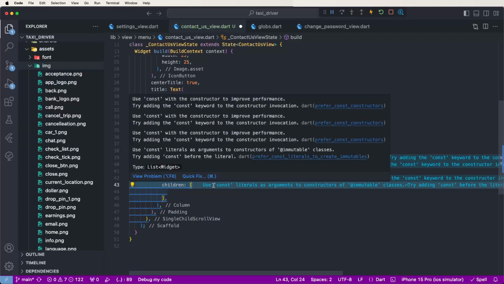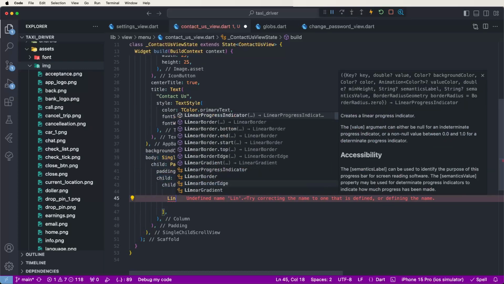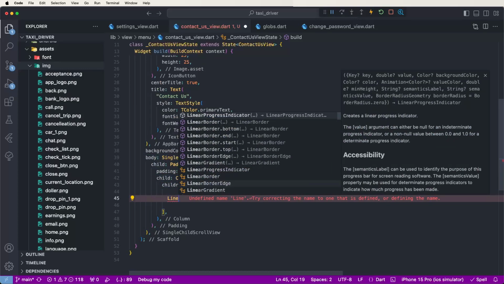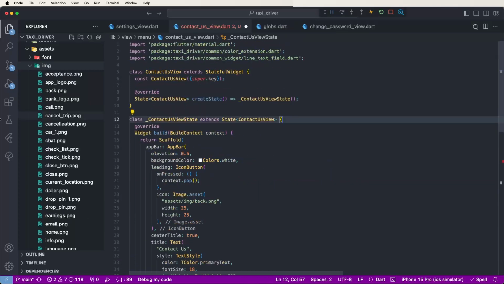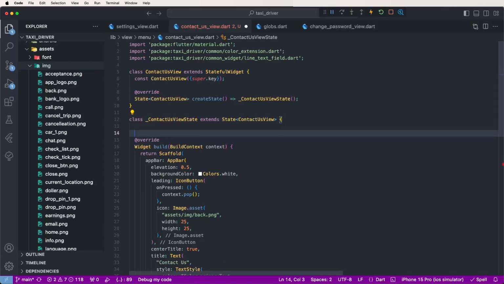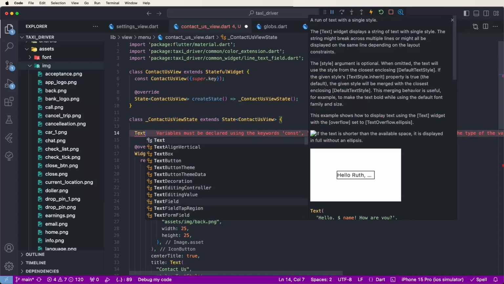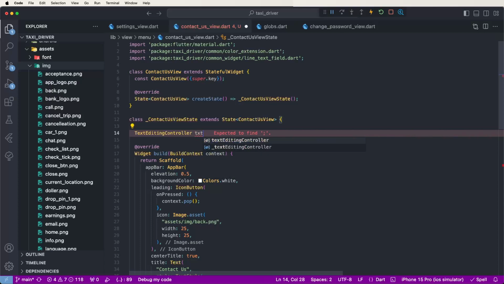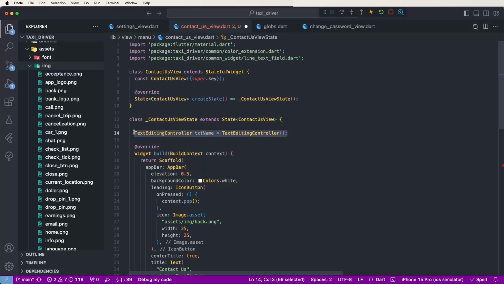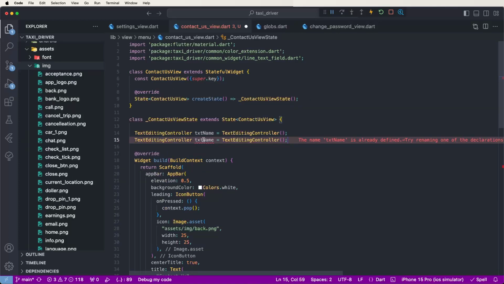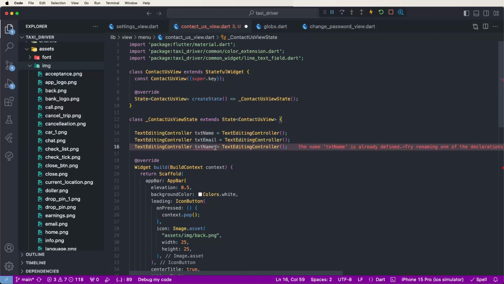First of all need to set the line text field, and also need to declare some variables. TextEditingController txtName, similarly need to create email address, subject, and message.